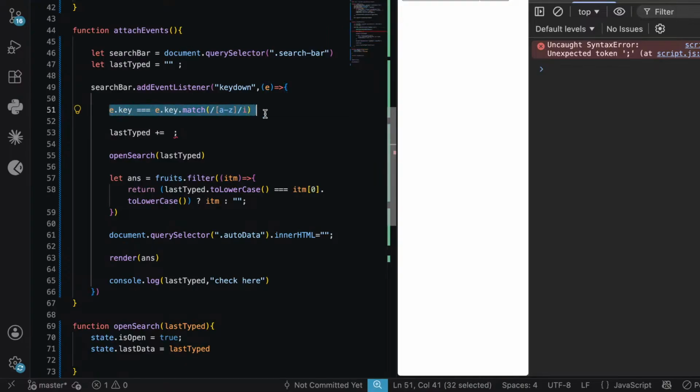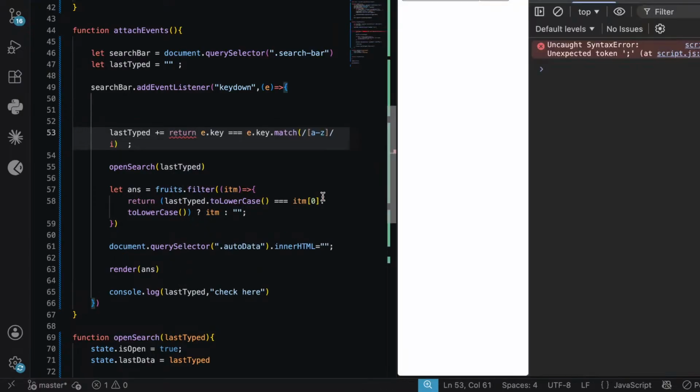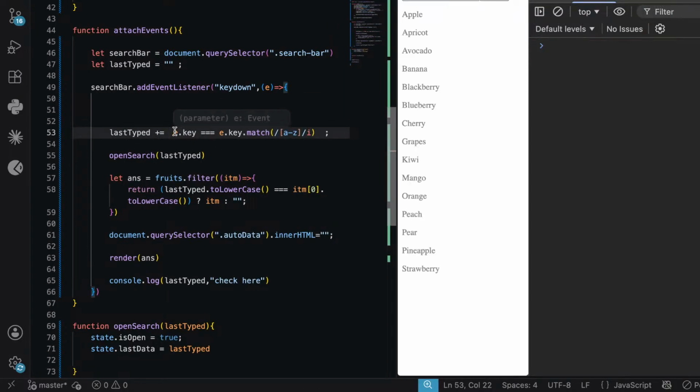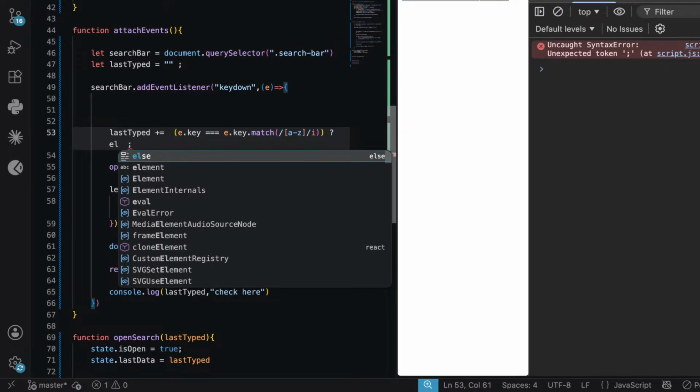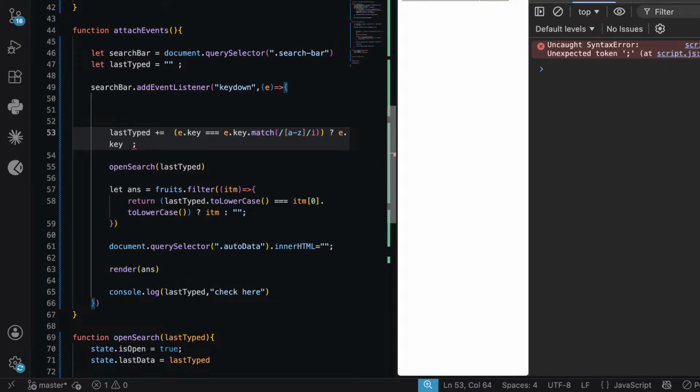It's not like this actually. This is the data which we are going to use for matching. Whenever we type A, B, C, D, anything, it should match the key and then add it. If it is a match, then return e dot key, else nothing.